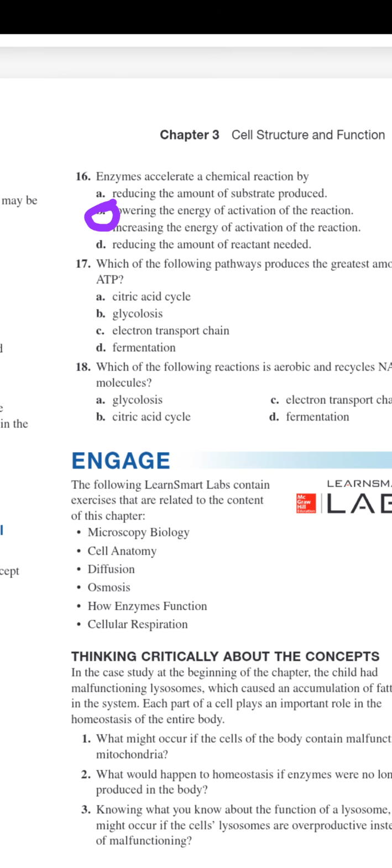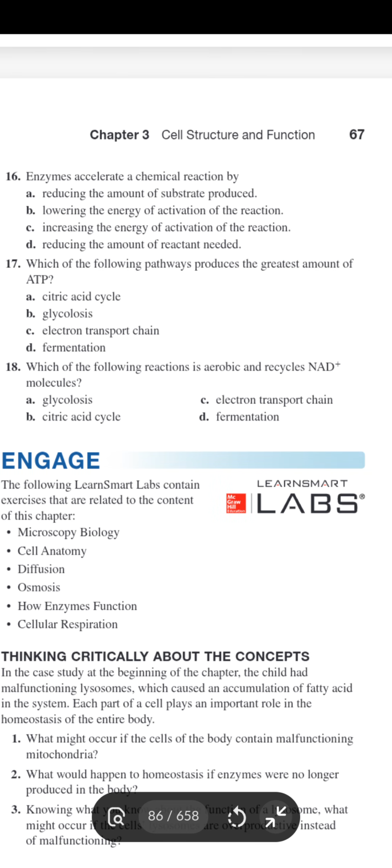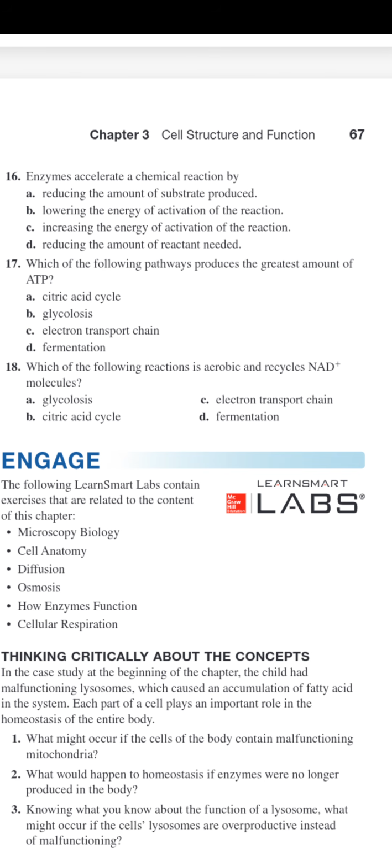Okay, now this question is, which of the following pathways produce the greatest amount of ATP? So we have the aerobic respiration in mitochondria. It has 3 main steps, we can say 4. So the first one is obviously glycolysis. It's in which glucose is changed into pyruvate, and this one is anaerobic, meaning it doesn't require oxygen, and it produces 2 ATP, you can say. For every 1 glucose molecule you can get 2 ATP.